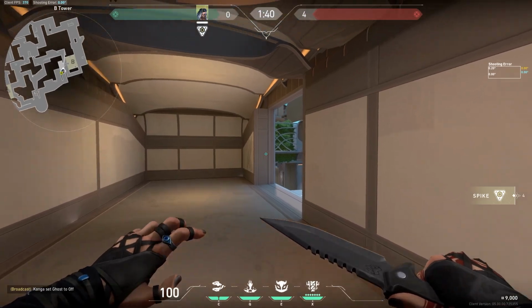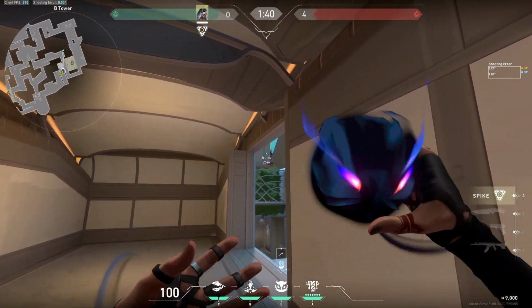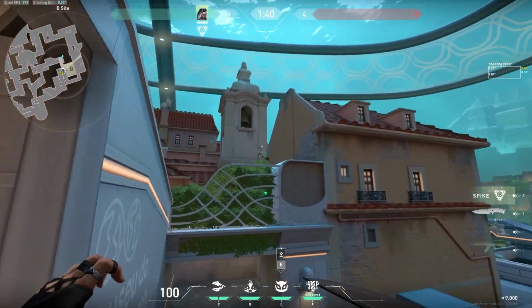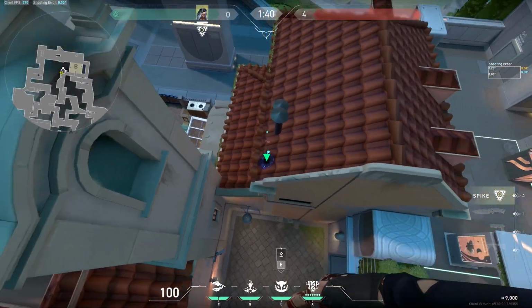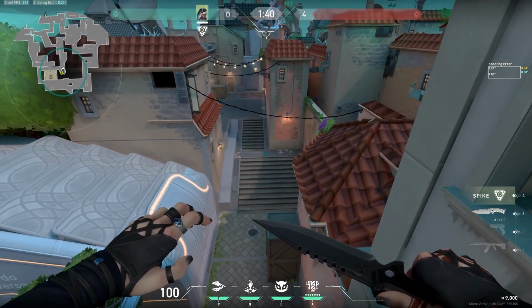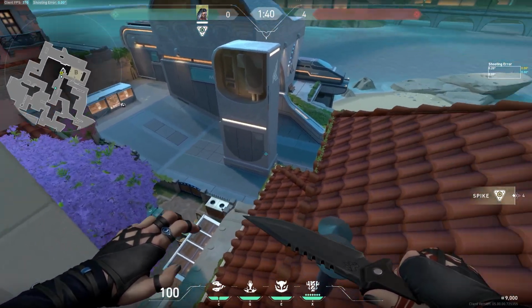If you're coming through B tower, you can try and bounce it off this corner right here, so you're aiming roughly around there as you come through, bounce it off, and it'll then rebound onto this area right here, which will give you information about anyone coming through B link, as well as information about ramp and B main.